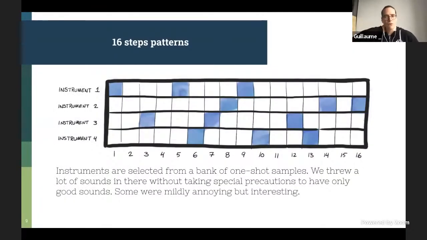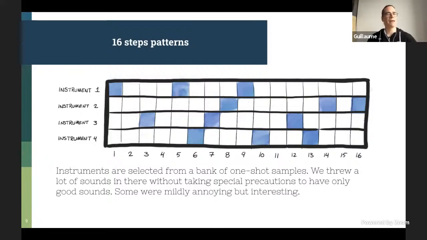And for the sake of not being overly ambitious, we started doing this with drum patterns, hence the idea of naming this Deep Drummer. So we are studying 16-step patterns of drums, which have four instruments. And by instruments, I mean one-shot samples, so snares, kick drums, and all that. And in our setup, we did not want to label instruments specifically.